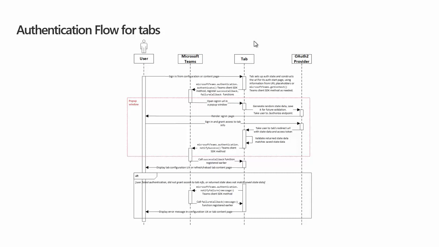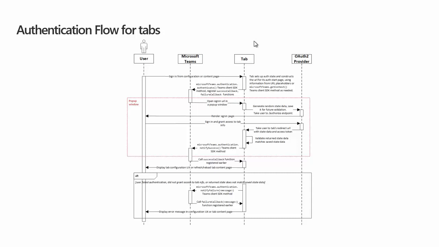That page would typically then redirect to the auth provider at the authorize endpoint. The authentication provider will render its sign-in page and handle sign-in and consent as necessary. And when it's done, it will then redirect back to the redirect URL with the access token. That redirect URL would be a page that you've written. It is then hosted in that pop-up dialog as well, and that data comes back.